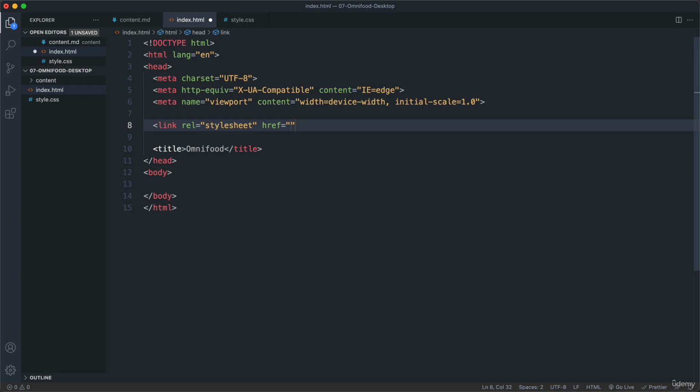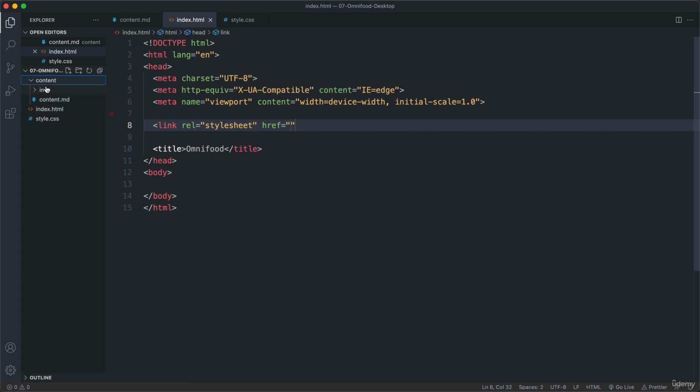So that's the href. And actually, I want to put this style here in a separate CSS folder this time. So we're going to have multiple CSS files and multiple image files. And so I want to create a folder for each of them.